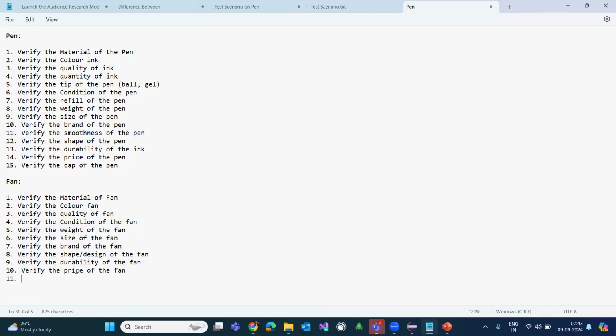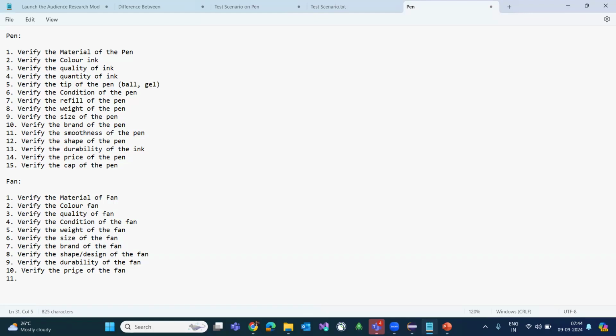Packaging. Yes, that is common. I can say packaging of the charger, but packaging of the pen doesn't sound good, guys, because generally when we buy a pen, we don't have packaging, and we have the use-and-throw pen as well, right? Any other common scenario? What about the manufacturer? Yeah, we can write verify the manufacturer. Yes, correct. That is also one common scenario.